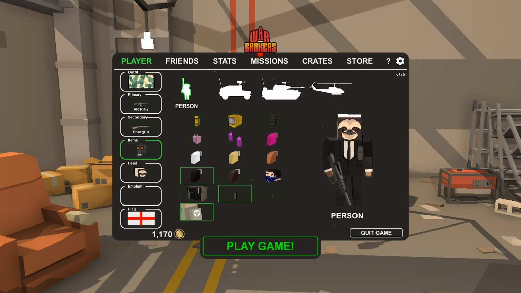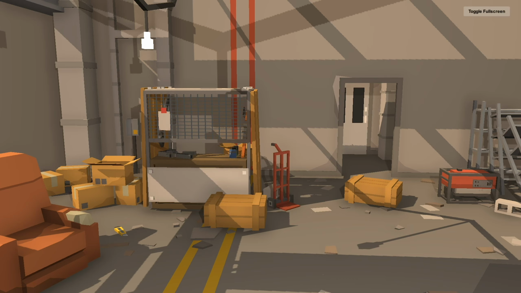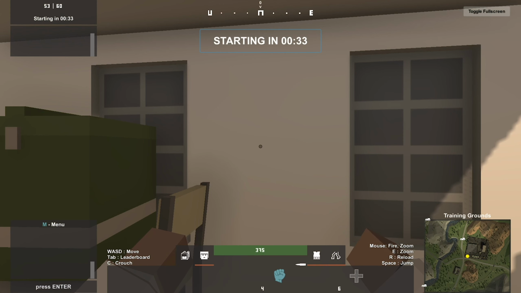But anyway, that's not what we're here to see. We're here to see me rocking out in Easter mode. So let's do play game. See, there's 506 people online. So yeah, it's good to see there's a lot of people liking this now. And we're going to connect to EU plebs, and we're going to play.